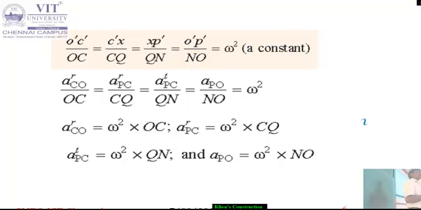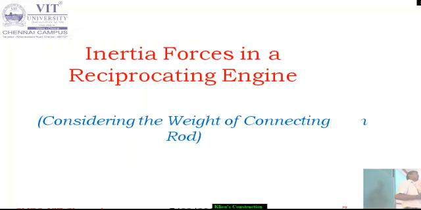But our objective is to find the inertia forces of the connecting rod and the inertia forces of the crank. Because the inertia force of the piston we know, but all other inertia forces we have not taken in the analytical method, because it is difficult to predict. We don't know the connecting rod mass. If we know it, and at which point the forces are acting, based on that only we can calculate the inertia force. But in the analytical method, it is very difficult to calculate. That is the drawback of the analytical method, so it was mentioned as an approximate analytical method.